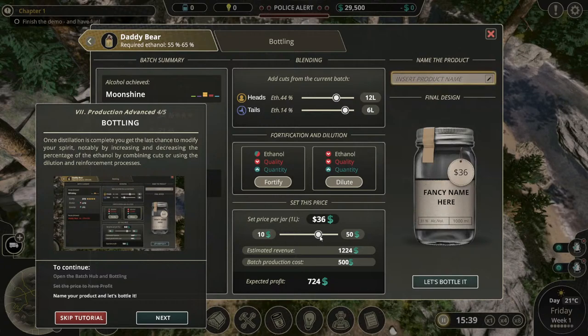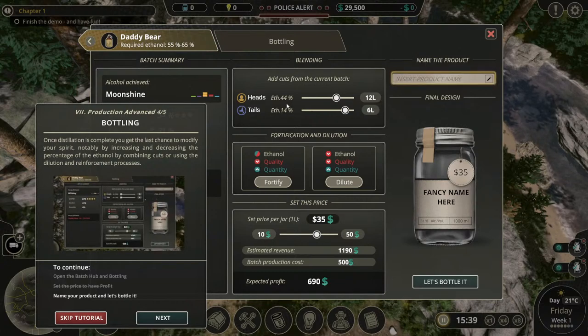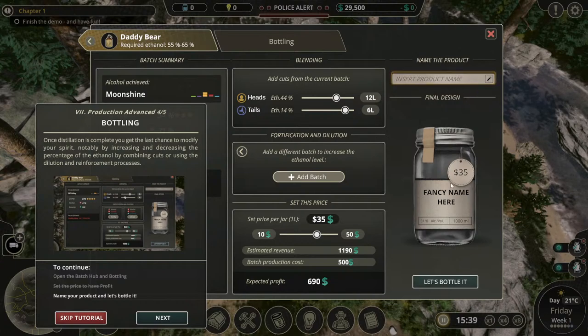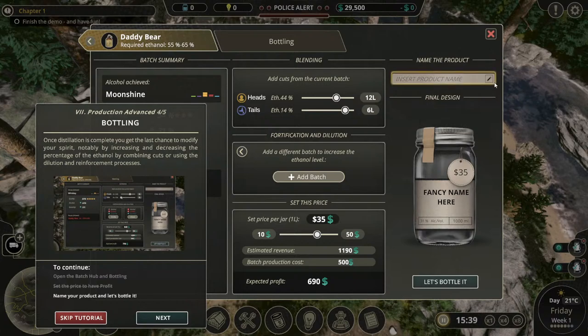I've spent 500 that I know of to make this, plus the yeast. Let's do $35 a jar. Product name? Well, what do we got to do here? Fortify. This stuff's gonna be called Dragon's Breath, if I can get it. What do I gotta do yet? $35, set the price. Name the product. Dragon's Breath. I like it.